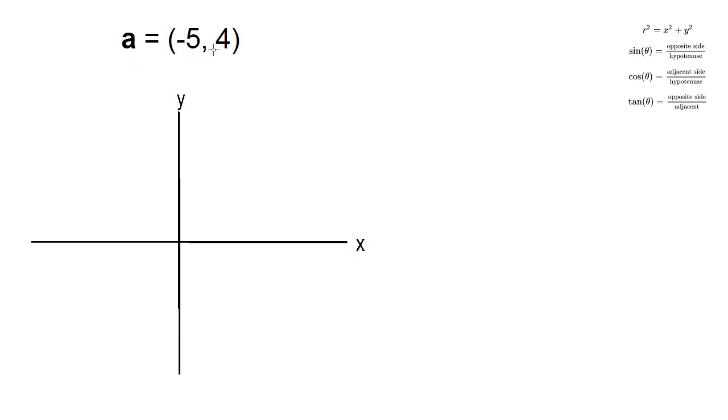What you'll see here up at the top is a vector in Cartesian notation, and it has an x and a y coordinate. Underneath it, you'll see there's a Cartesian plane. What I recommend you do first, before anything else, is draw yourself a rough arrow for where it should be in the Cartesian plane. You'll notice here that the x coordinate is negative, which means we're going to be going to the left, and the y coordinate is positive, so we're going to be going up.